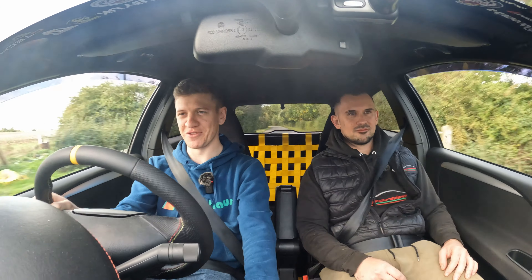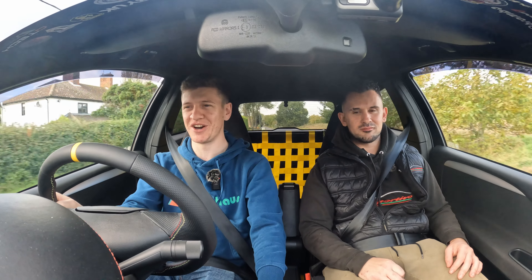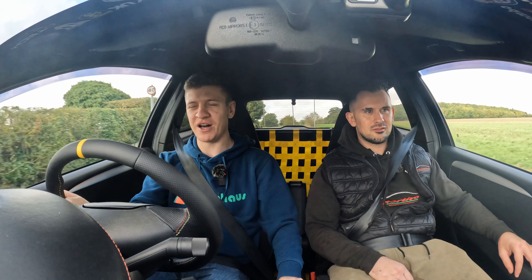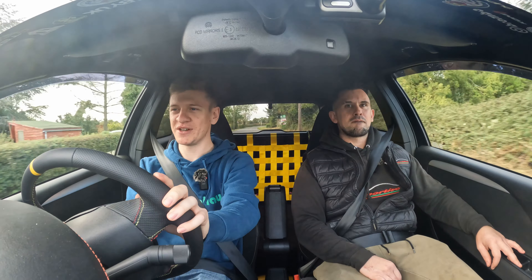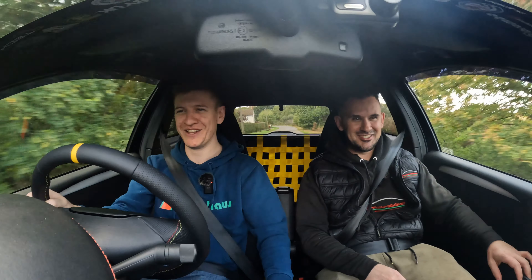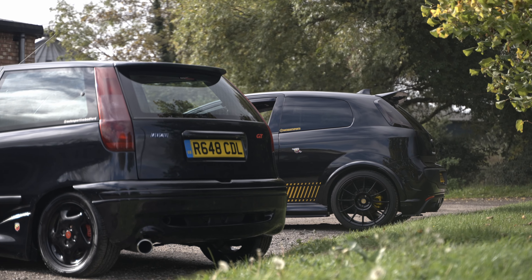The 500 feels like a toy — part of the appeal — but this handles a lot better. Though I've only ever driven the 500 around Millbrook, which is quite a harsh test. This version has no back seats, but if you have one with back seats it's a usable everyday car — you could put plenty of stuff in it. If you were picking one as a daily, this would just be better, and then it still does this when you want fun.